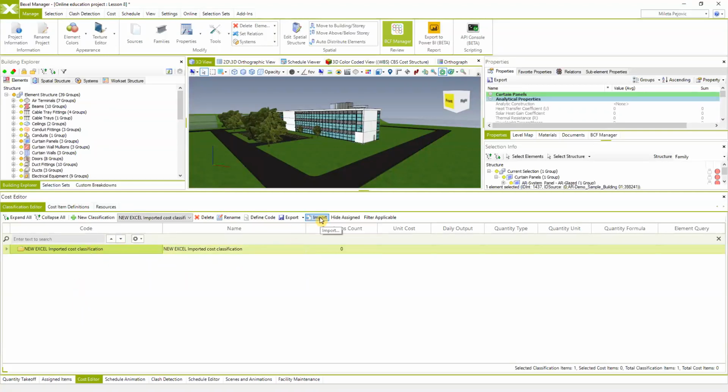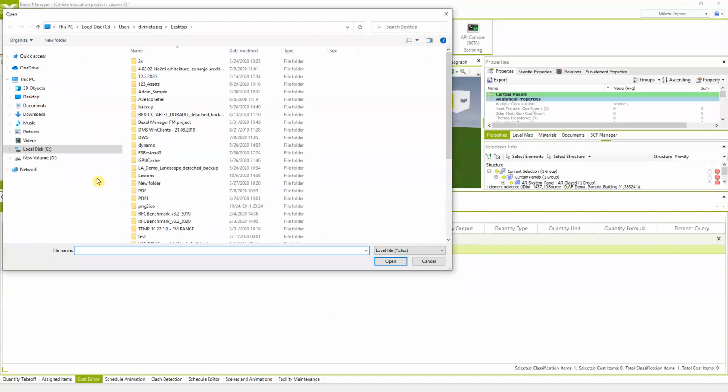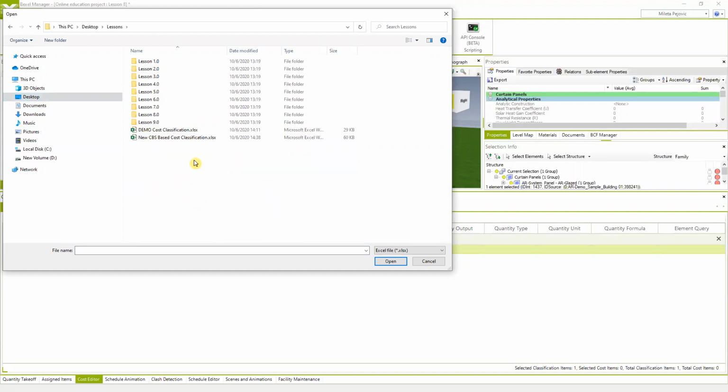So once we hit import and find the Excel file which we want to import, in this case, this is the new CBS based cost classification, and hit OK.